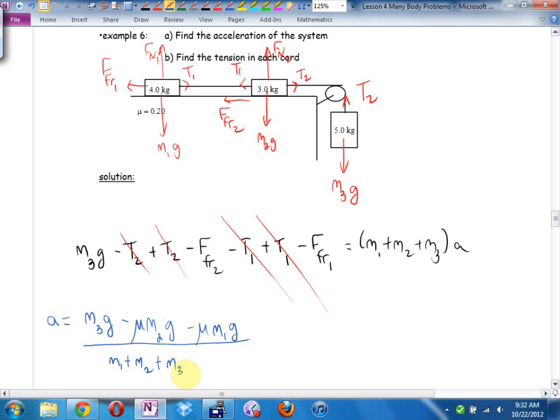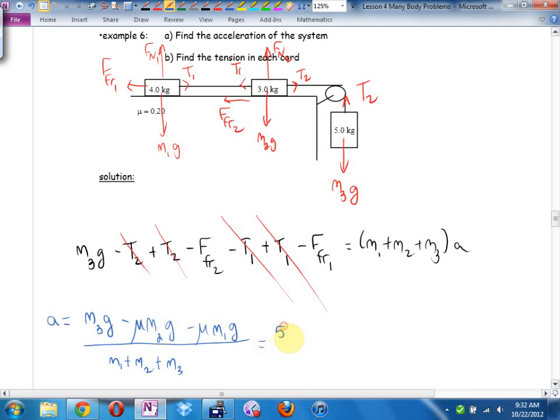And this also answers your question, because I hope you can see, if these two masses get bigger, the acceleration is going to get smaller, but it's not going to hit 0. The only way it's going to hit 0 is if this and this are bigger than that. But the denominator can't make an answer of 0. You can just make it smaller and smaller and smaller. Is that all right? Let's crunch the numbers. See what we get.